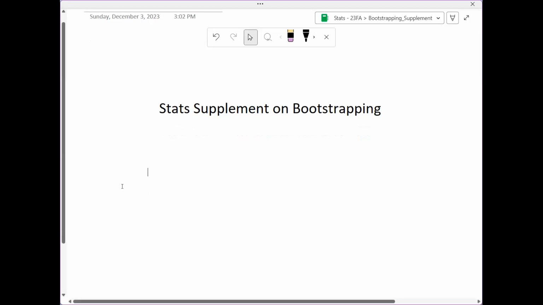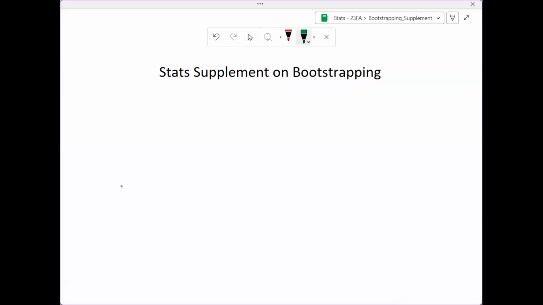So first I want to talk about what is the basic idea of bootstrapping, where would we use it, why would we use it, and how is it used? And then I want to look at a couple of Excel demonstrations, and then finally go through a couple of the MyStatLab problems to see how to work through those with the actual data, how to get it into Excel, work with the data, and all of that. So we'll start with the basic idea.